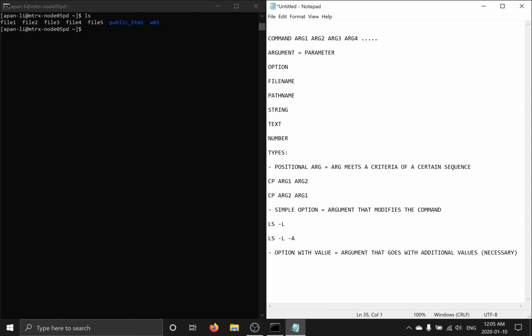One example is sort minus k and then 5. So this is the option, and this is the additional value.